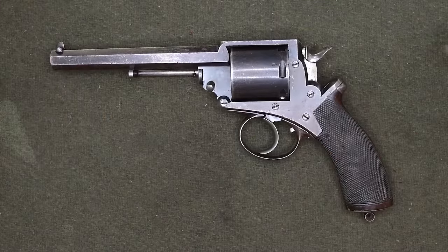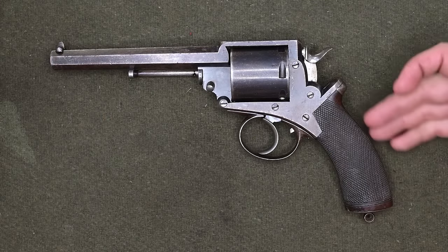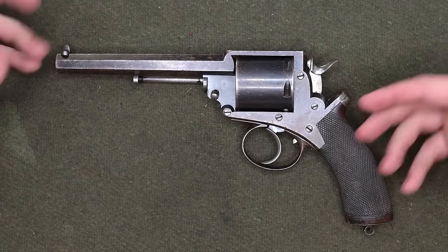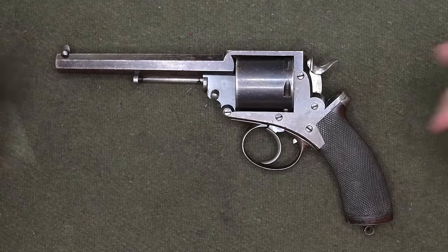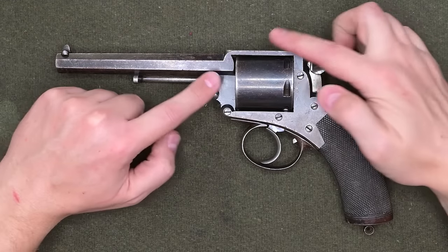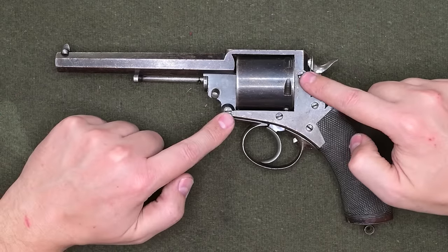Alright, we have what is actually on the surface a very obviously British revolver. The styling that was inherited down from the 1851 Adams and the earlier Beaumonts is very apparent all the way up through the Webleys. Now, what have we got? Well, we have the barrel and upper frame integral as one piece. The lower frame is a separate piece attached with these screws.